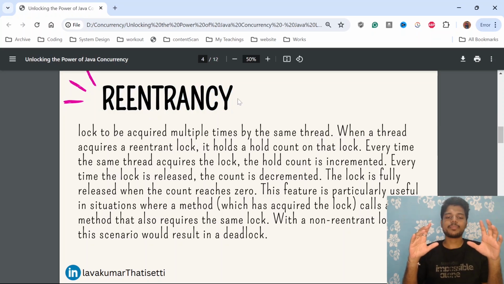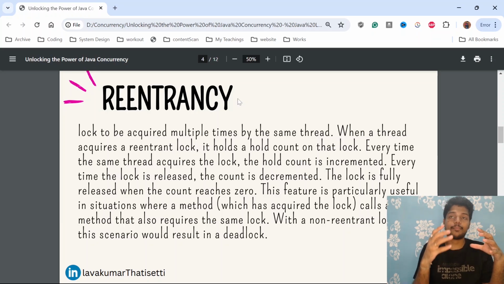A lock can be acquired multiple times by the same thread itself. The same thread wants to lock multiple times.